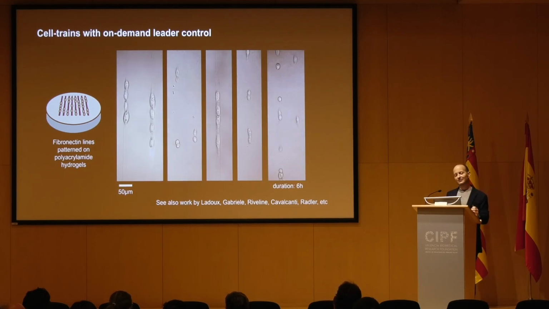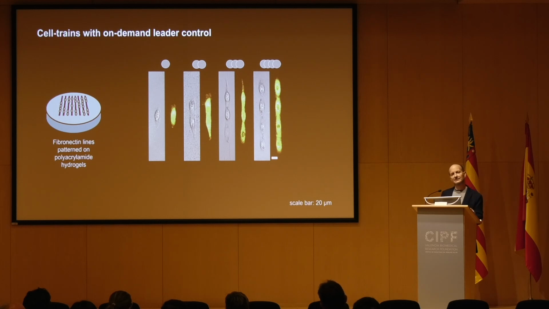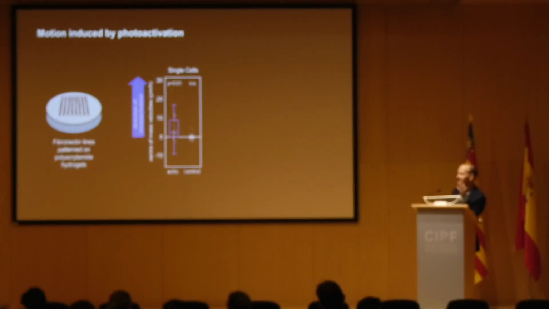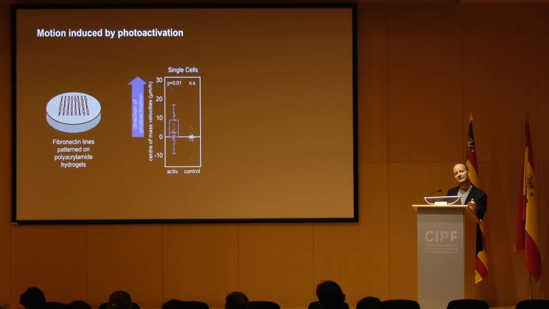But the beauty of these sort of bottom-up approaches of using these reductionist systems is that they allow you to do many experiments and very systematically. So you can really do high statistics on this type of systems. And I'll be insisting a lot on this. So Leone now can analyze singlets, doublets, triplets, and quadruplets. And he can ask, for example, the simple question of whether cells, after photoactivation, are moving in the direction in which we are photoactivating them. And this is shown here. So this is the position of the center of mass of these cells for cells that are activated, for cells that are not photoactivated.